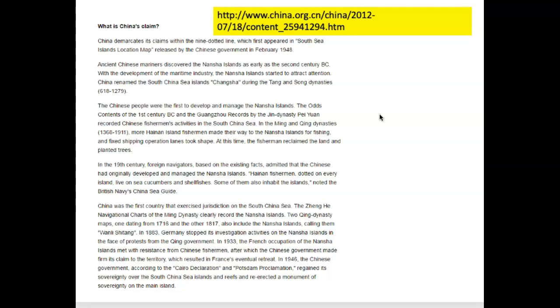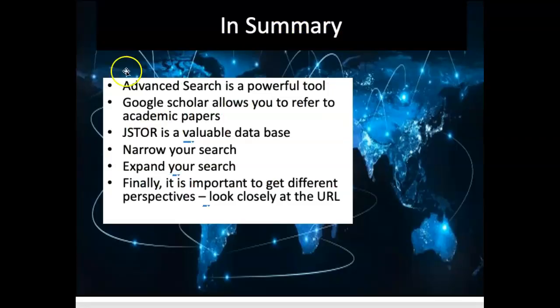In a future video podcast, I'm going to go into a lot more detail about assessing the validity and the soundness and the truthfulness of different websites. So in summary, we've had a long session today, but it's an absolutely key one. It's a level of research that you're going to begin, which is different from the work that you've done at GCSE and Key Stage 4.